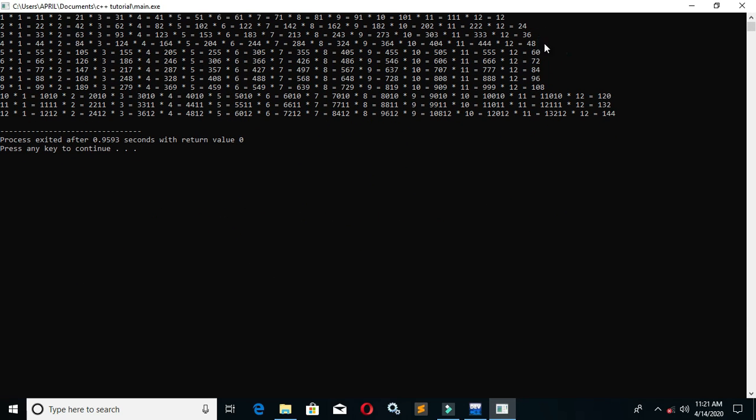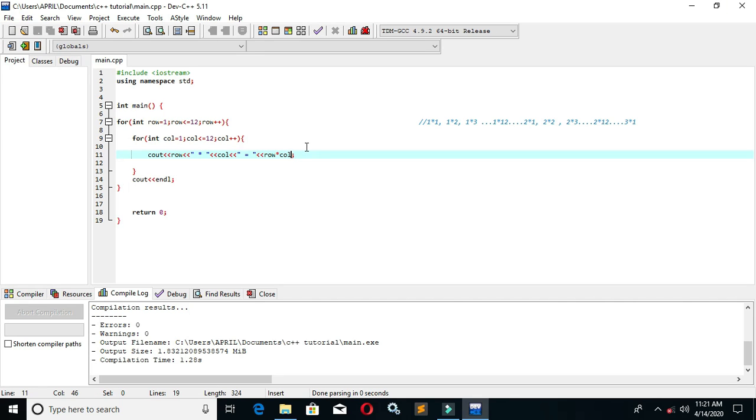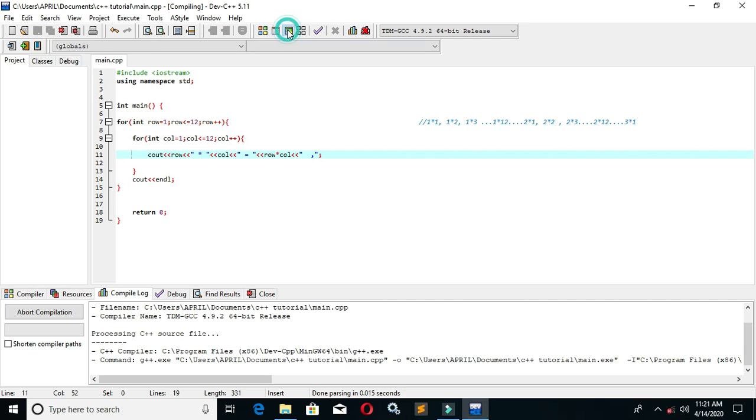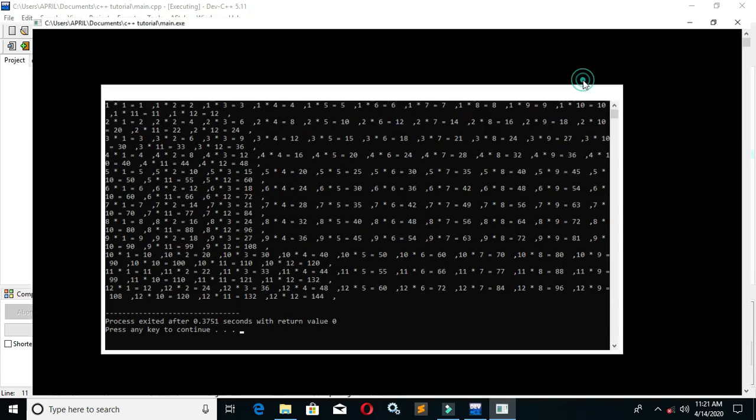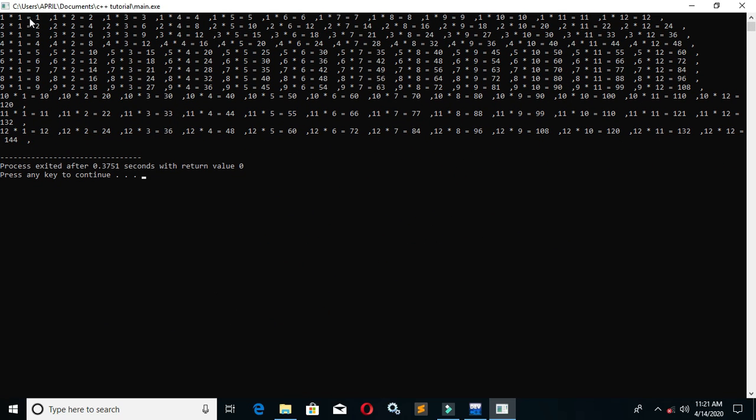So let me just put this on a larger screen. So it's a bit in tabular form. You can see it's disorganized, but yet it still stands. So 1 multiplied by 1. Alright, the white space issues here, let me just quickly add some white space. We just need white space. Yeah, so we'll just leave some white space here, with a comma, so that you see where the white space applies. Let's compile and run this. Yeah, much better. So here we have 1 multiplied by 1 will give us 1, comma, that's the white space I was adding. 1 multiplied by 2 is 2, 1 multiplied by 3, 3. We continue until we get to 1 multiplied by 12 is 12. We're done with the first row.